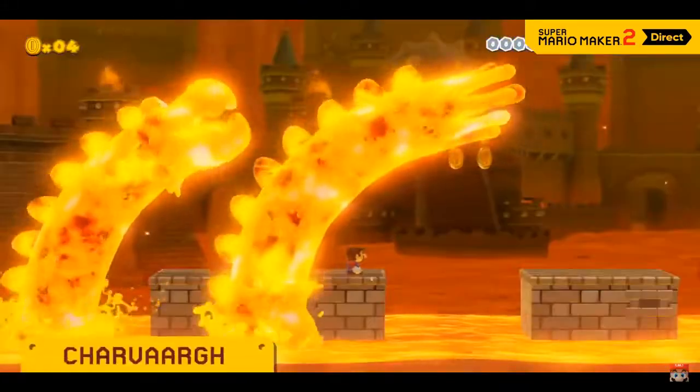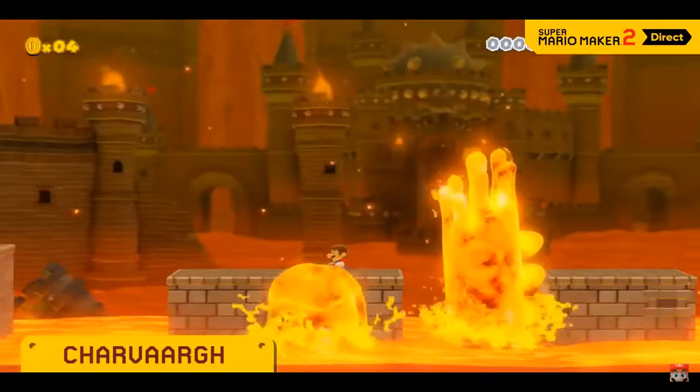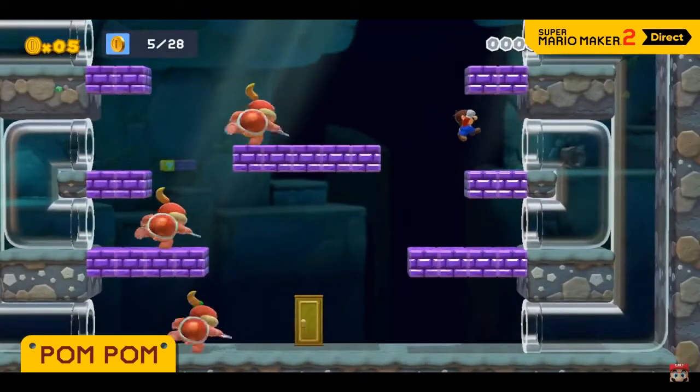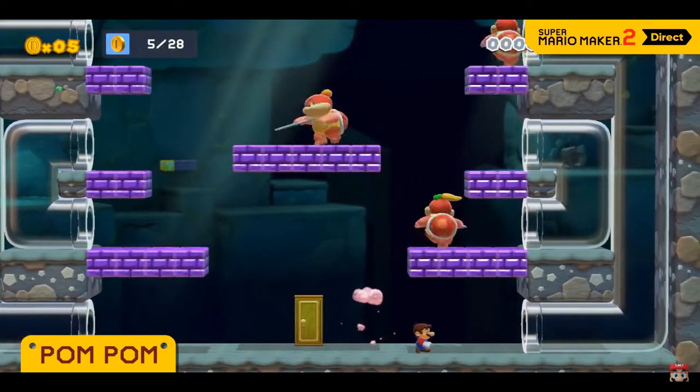Oh my god, that car. The Lord of Lava, Charvard. This monster's obsessed with gobbling up Mario. Pom Pom smoke bombs onto the scene. This ninja's mastered the art of a doppelganger. Which one's the real one?